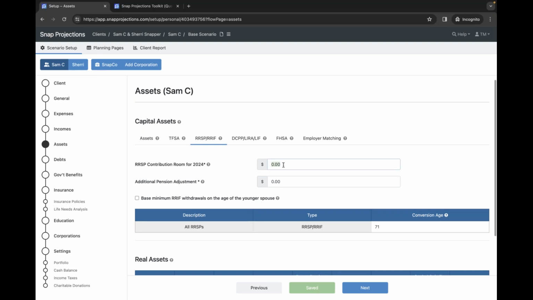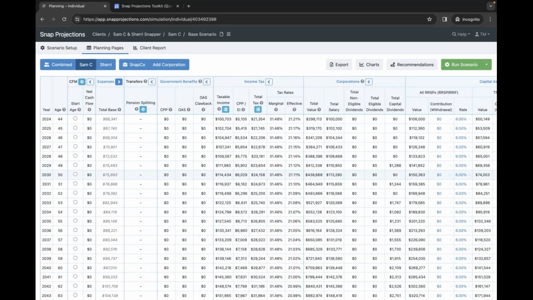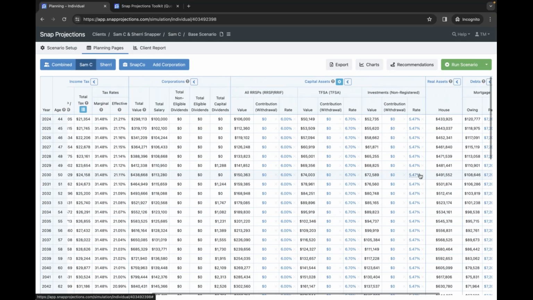So double check that and make sure to change this. And I think for Sam, he's going to have like 18,000 for the first year of projections. So I'm going to put this here. If he was making investments, saving something to his RSP, it would have made a difference. In my scenario, he's not saving anything additionally outside of the corporation. So it doesn't really matter for me, but it's a good thing to check. And don't forget about the spouse though.